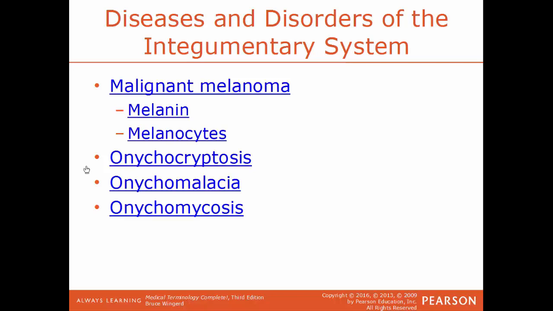The next three are all related to a fingernail or a toenail and various conditions that can affect those. The first one, onychocryptosis. This is where you have the corner or the side of the nail that will start to grow into the flesh, an ingrown nail. The root word onyx is a reference to nail, crypto is a reference to hidden, so the nail is becoming hidden underneath the skin. Onychomalacia. Malacia means the softening, so this is the softening of a fingernail or a toenail. And the last one on here, onychomycosis. This is a reference to a nail fungus. Myco is always a reference to the presence of fungus.